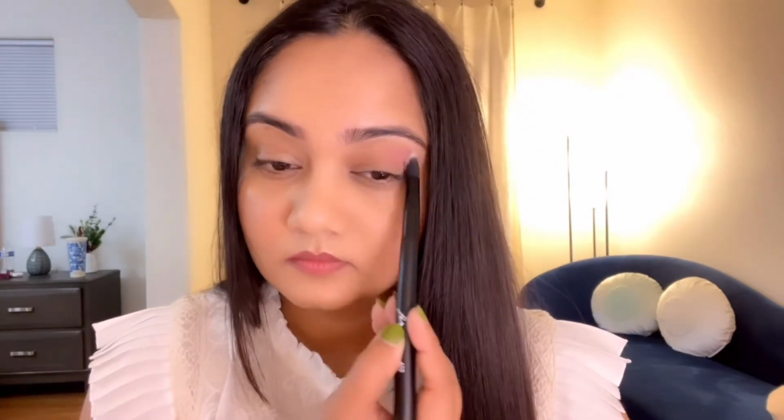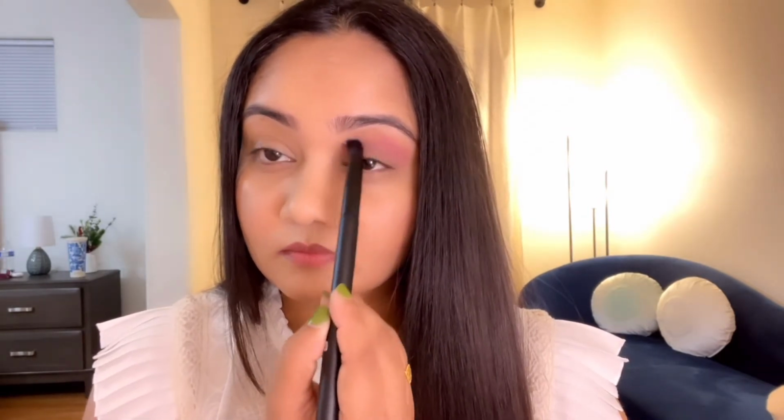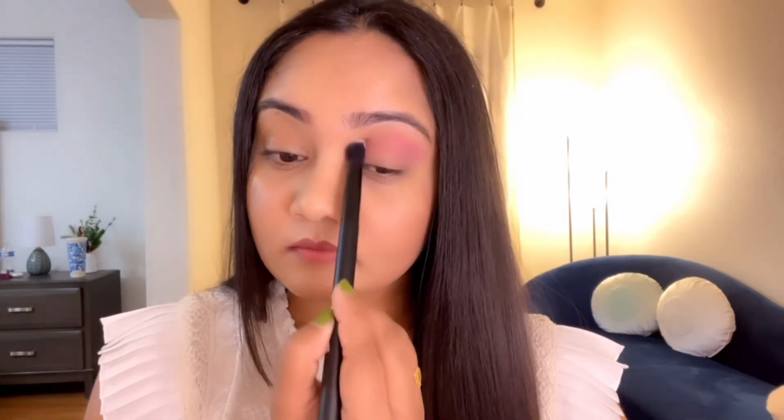I'm going to quickly try this a little bit. I would personally like to use a smaller brush for my eyes, but this works pretty good. By the way, the shade I'm using right now is by Huda Beauty and the shade is called Off Balance. This shade doesn't look as pigmented in the palette as it looks on the eyes. I really like this one a lot. So I'm going to do a super quick eye look, just wanted to test this brush.